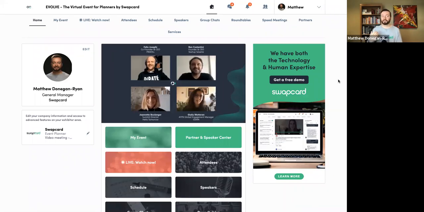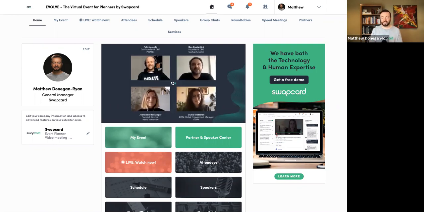Also, for your sponsors and exhibitors, you're going to want to have ads from your organization with upsell opportunities for the event. You'll want them to buy a banner ad, buy a push notification, sponsor a general session. So you'll actually advertise your own products to your exhibitors rather than advertising other exhibitor products to them.